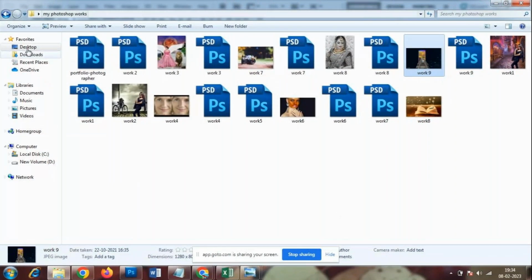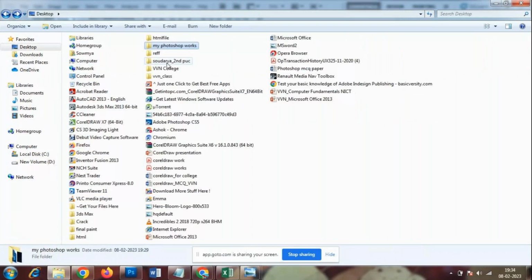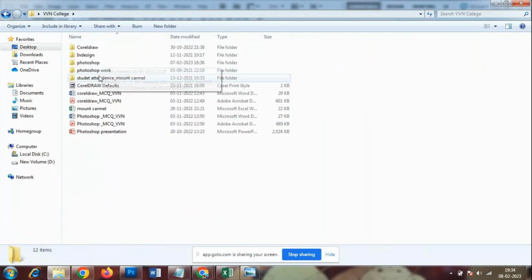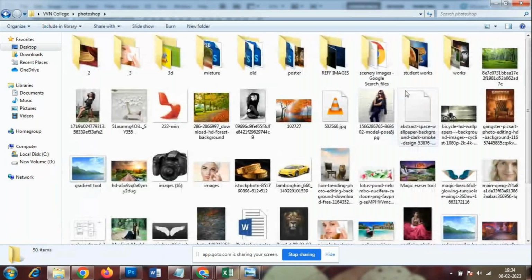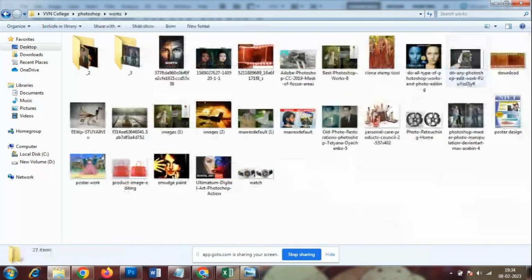Again I will go to the images. Any other works, let me check. Whatever works I have, so what all we can do with Photoshop. So this is one work.